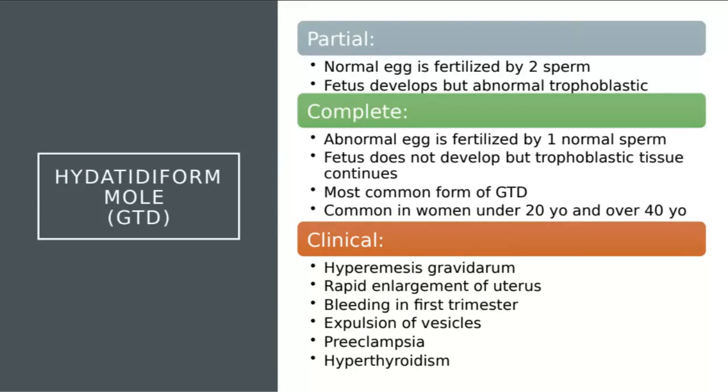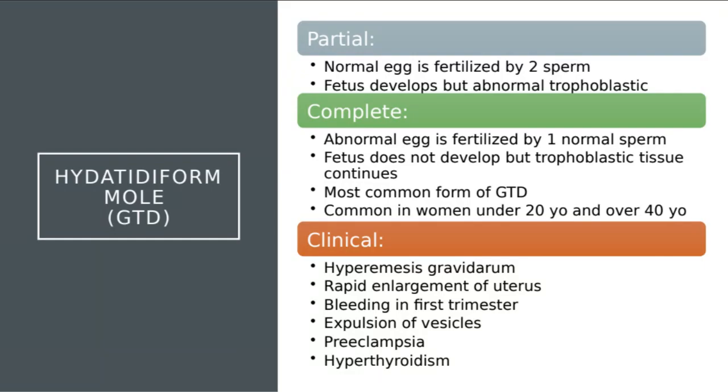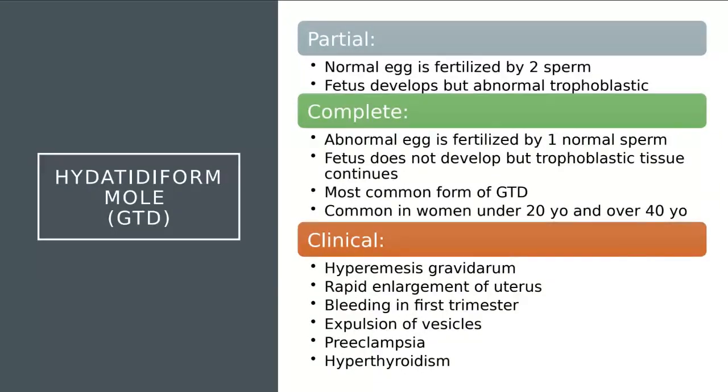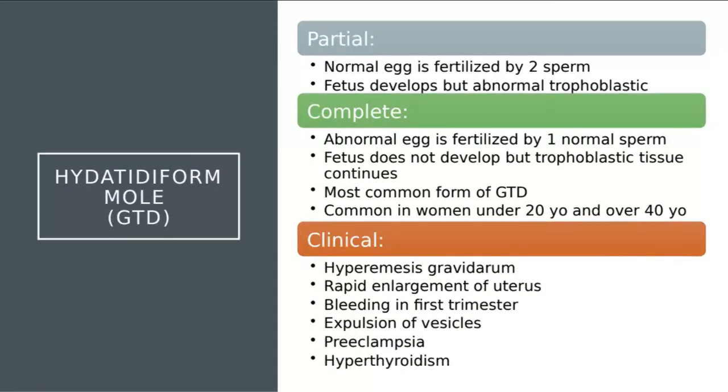So the fetus is going to develop, right? The inner cell mass of the blastocyst will develop, but the trophoblastic cells of that blastocyst are going to be abnormal. The primitive trophoblastic cells are basically like, listen, I don't know who I came from, I don't know what you want me to do. So those cells are going to be abnormal, but the inner cell mass is going to continue to turn into an embryo and therefore a fetus. So we see a developing baby. We're technically pregnant, but we also have this other really abnormal mass going on in that pregnancy. We'll show some pictures of that on our next slide.